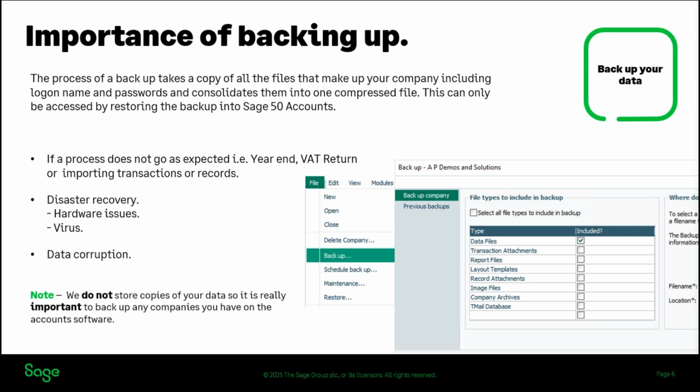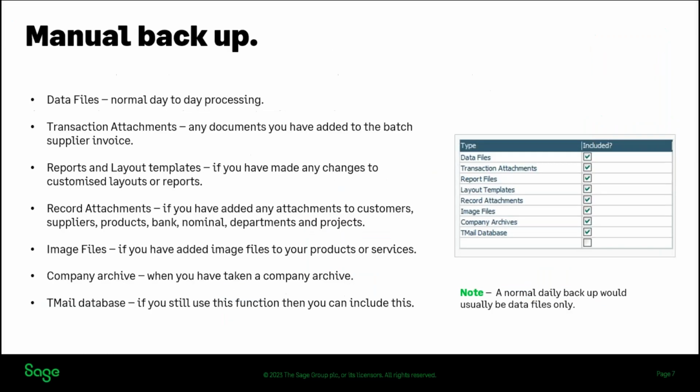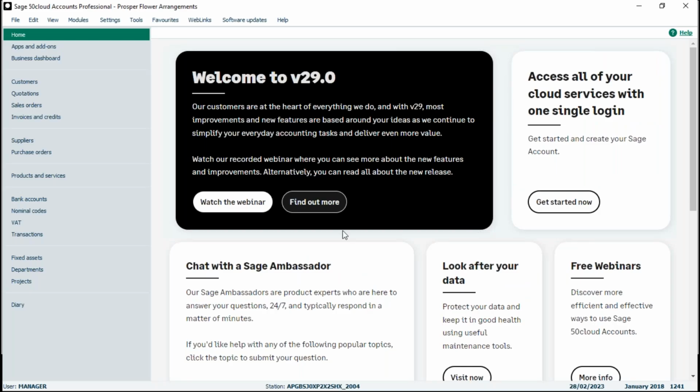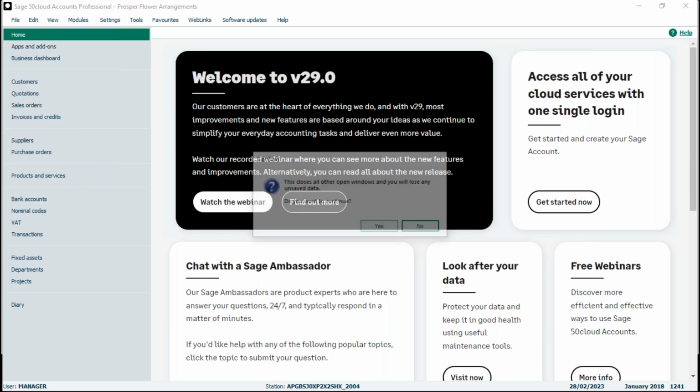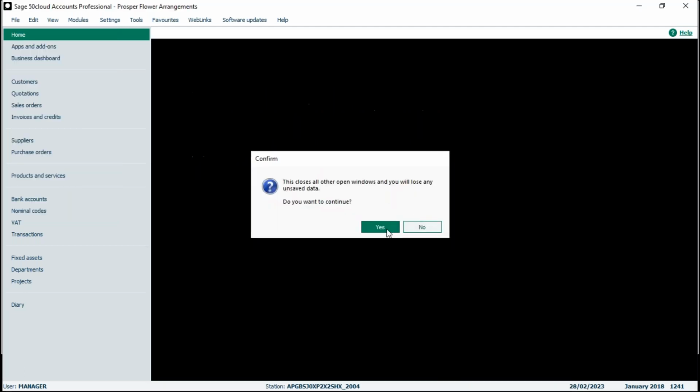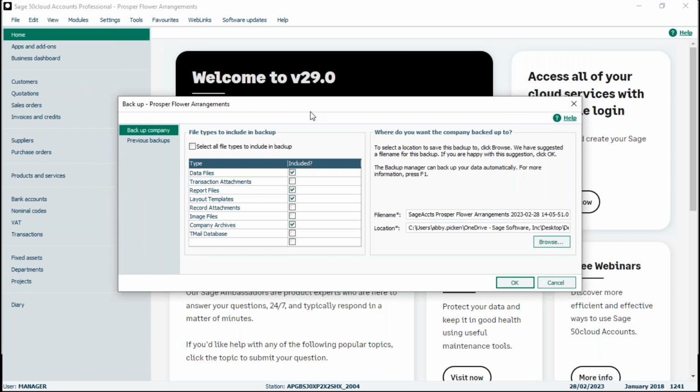So what I'm going to do is take us into my software and go through some more information regarding the backup. Okay, so I'm going to go into the backup window. I'm going to go to File in the top left, and go into the backup option here. So I'm just going to continue in there. As you can see, it's saved the last options that I ticked when I last did the manual backup. So if you've ticked certain options, or just one option, it will save that for the next time you do a manual backup.